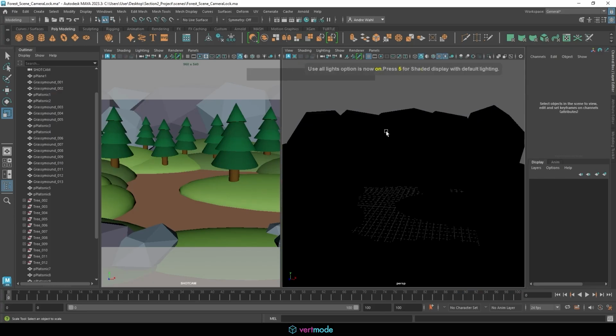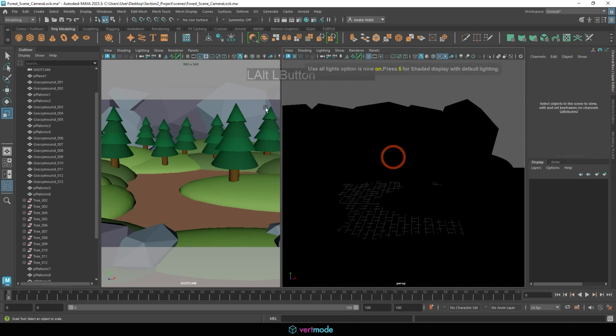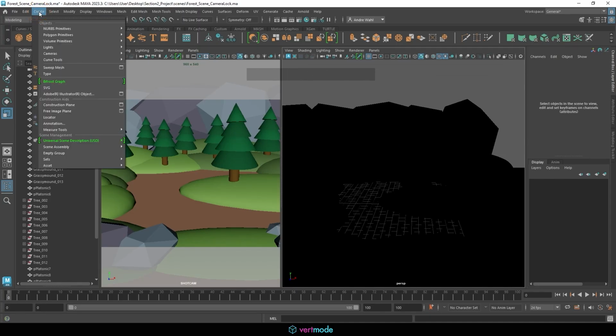So let's go ahead and flip them off though, and let's talk about the first light, which we can access up here through the Create menu. If we come up here to Create and you go to Lights, you'll see several lights that you can access. We're going to go through the common ones that we see in different 3D applications, starting with the directional lights. We're not going to be doing these in order. We're going to be doing it in kind of order of utility importance.